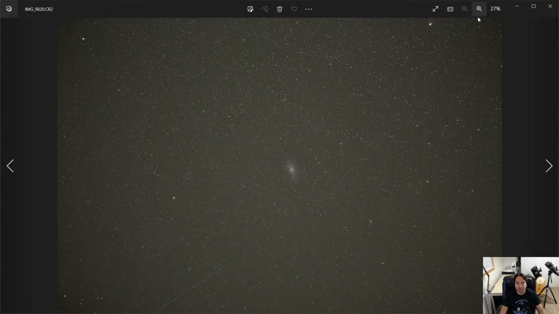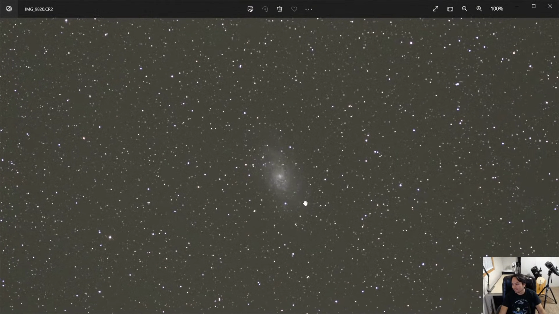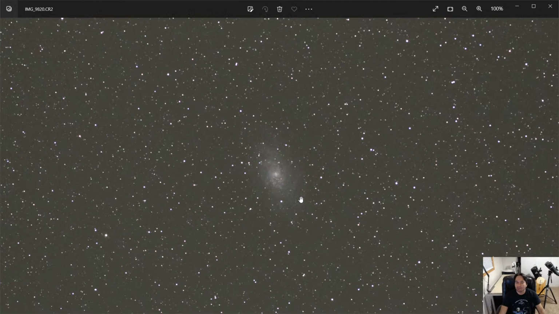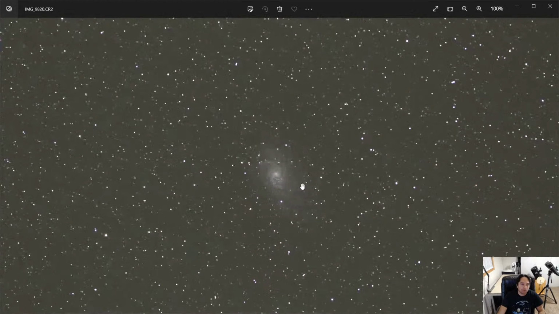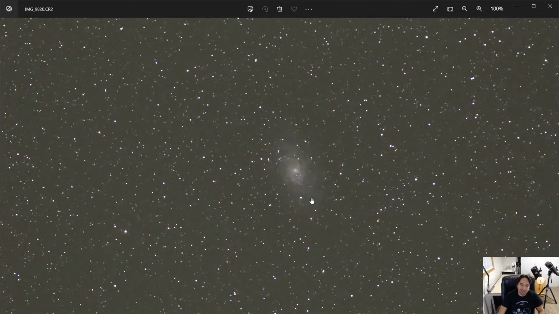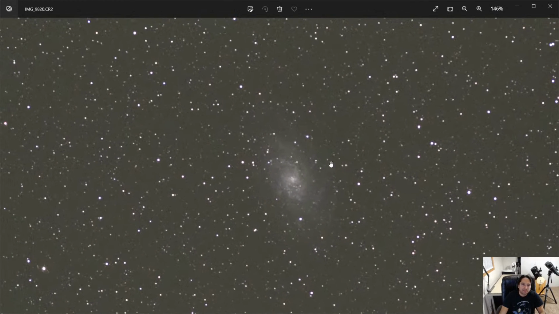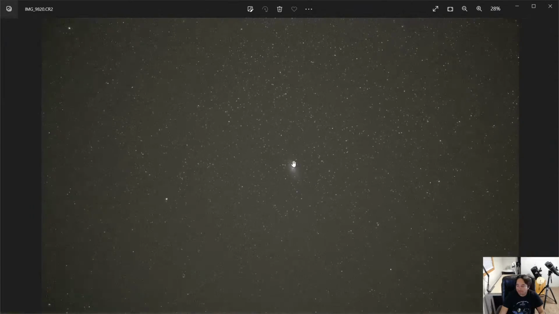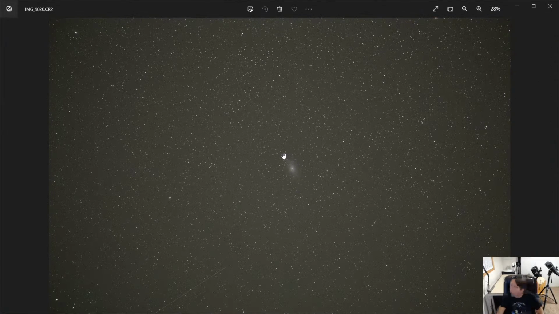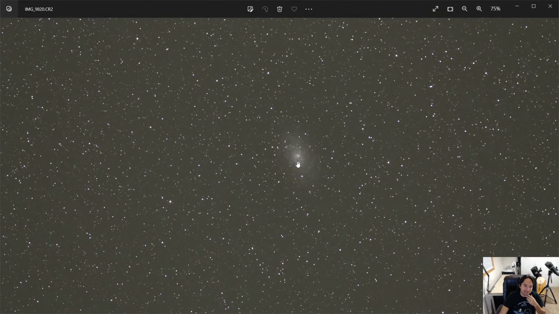This was one of the images that I had taken of the Triangulum Galaxy, and this is pretty similar to what you would get from a dark site with your Nikon D300S, Khaled. This was, I think, a single 2 minute image with my 135 millimeter lens. For you, it would probably be a bit more zoomed in, something like this. So lots of objects to image, even with the shorter focal lengths and with DSLR cameras.